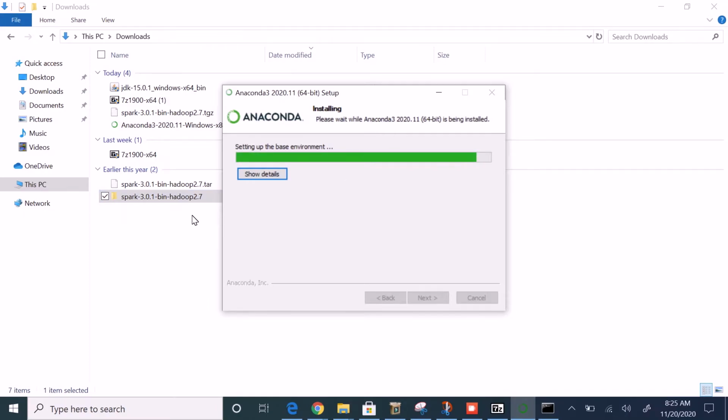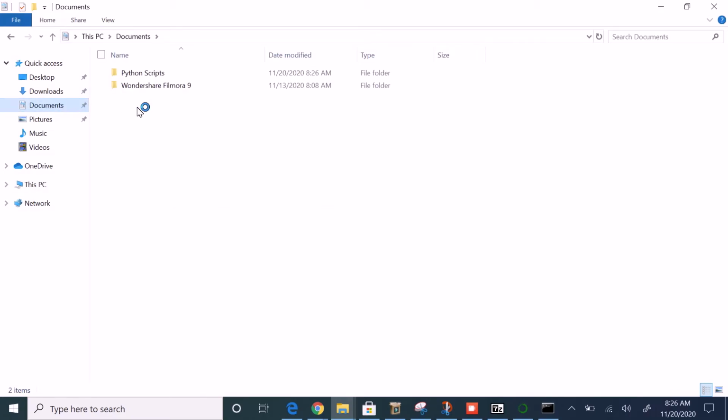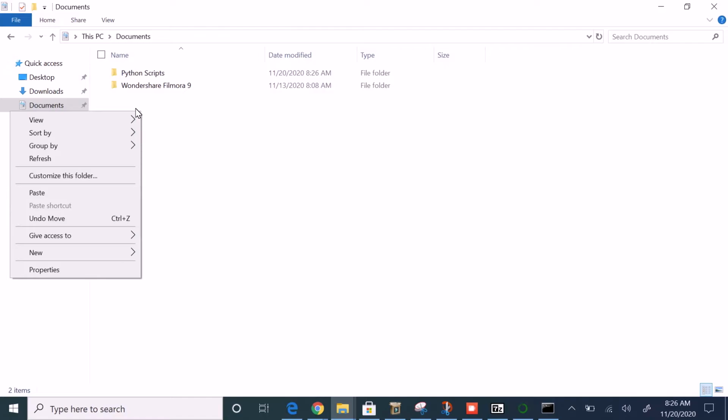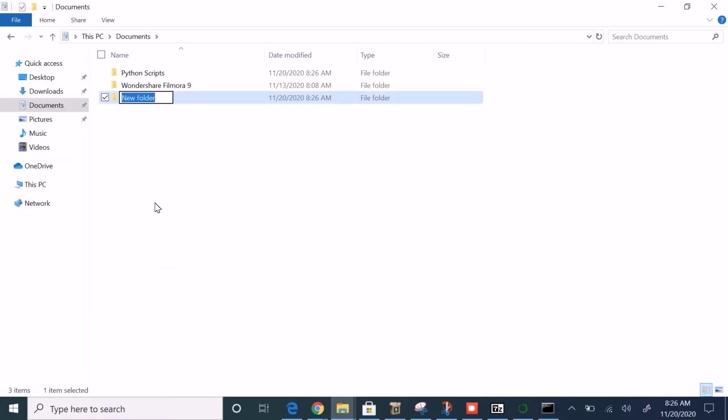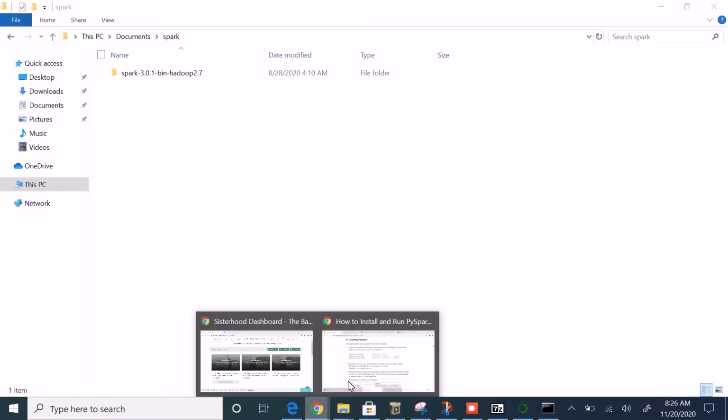Let's check on our Anaconda, still going. Yeah, that one's going to take some time. Next thing we can do while we're waiting on that to download is to move our Spark folder out of the downloads folder because we wouldn't want to accidentally delete that. So let's go ahead and put it in a better place. I'm going to go ahead and cut, Control X, and then go look for a better spot. I'm going to go in Documents. You can put it wherever you want. I'm just going to create a folder here called Spark. Open that up, and then Control V to paste our Spark folder in there. And we're good to go there.